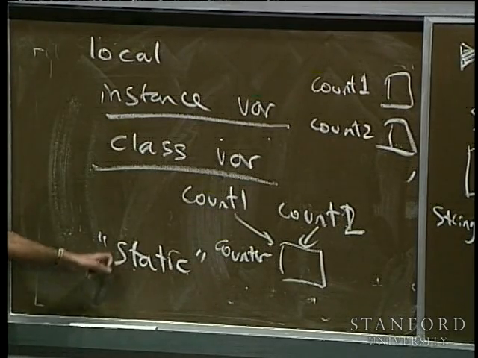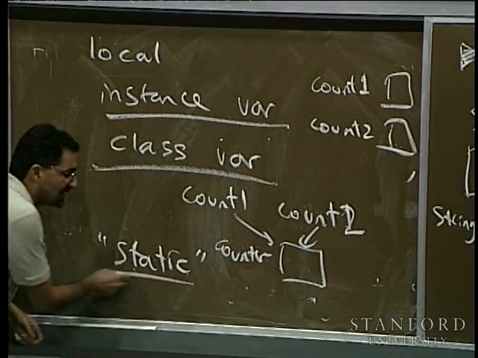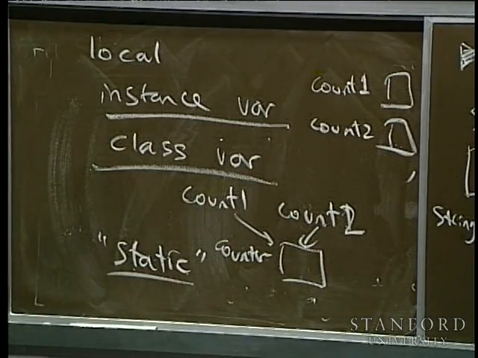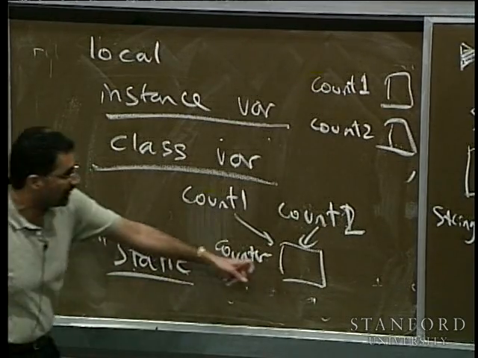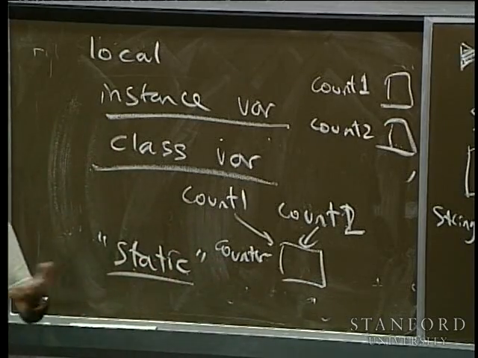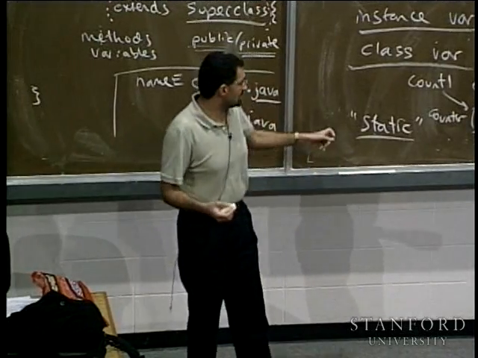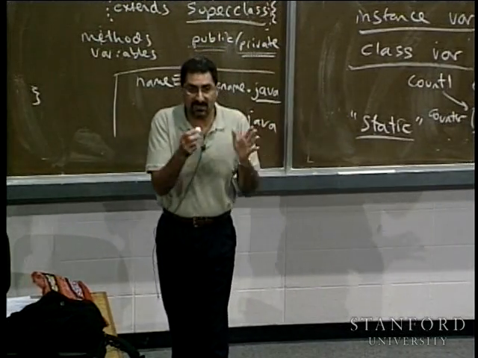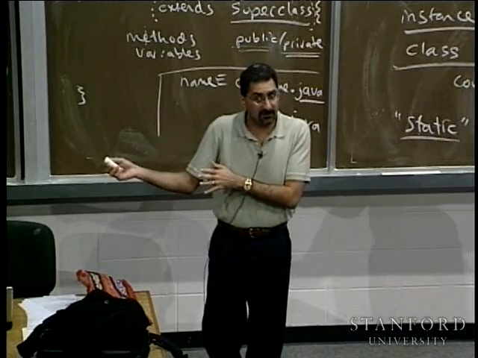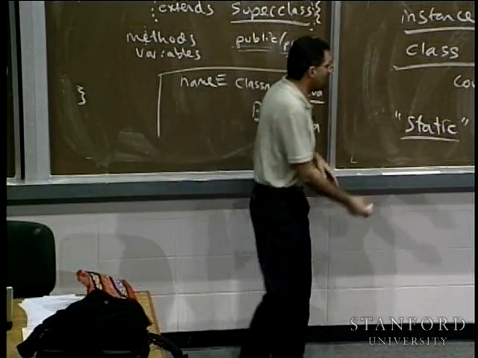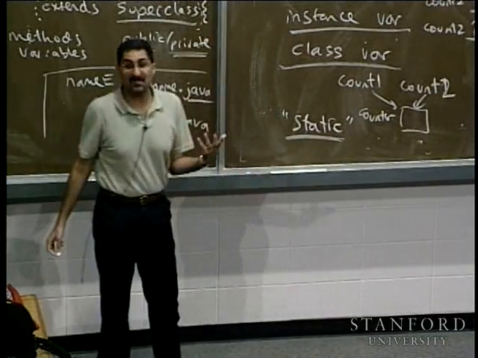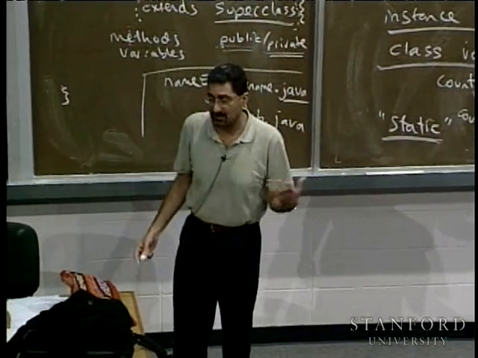Constants, right? Why did we make them class variables by adding static? Because it doesn't make sense for two different objects that are circles to have their own copy of the constant value pi, right? Pi is in some sense universal for all circles, so it would be shared as a class variable among all circles. Even though it was a constant, if we didn't say static, we would have gotten one of those constant values for every circle we created. We want to have just one that's shared, so we call it static. But you can have static variables that are not necessarily constants. They don't have to be final.